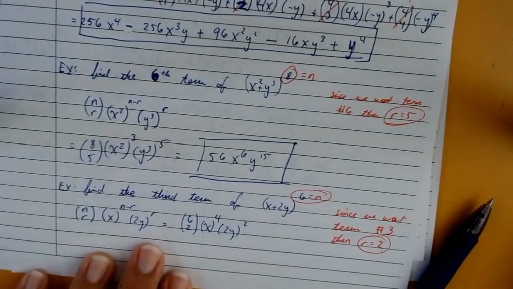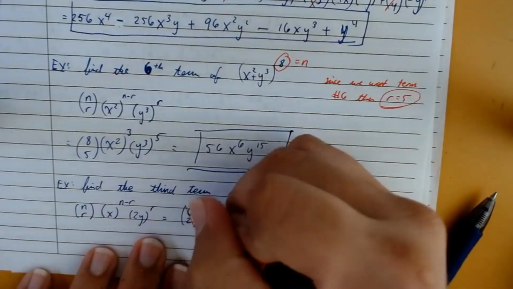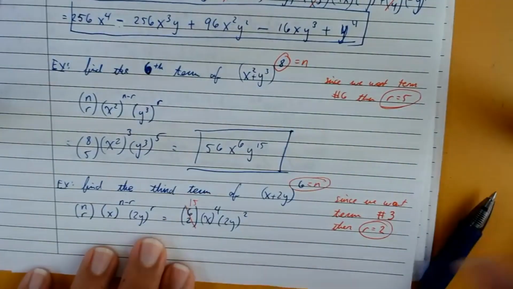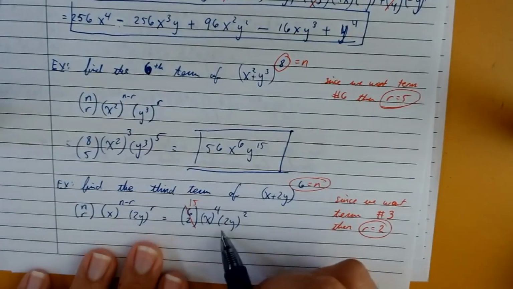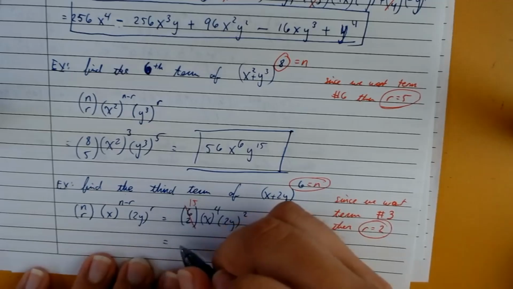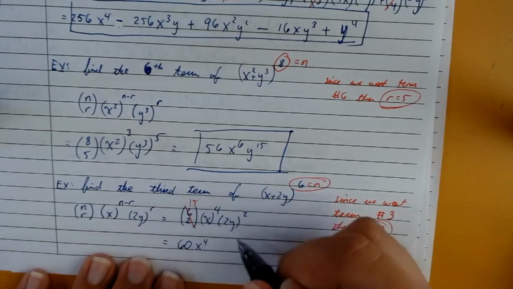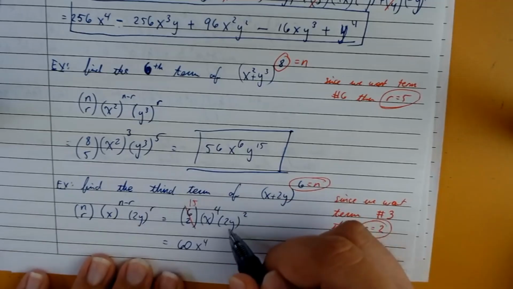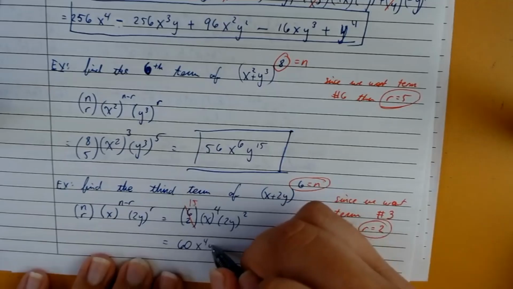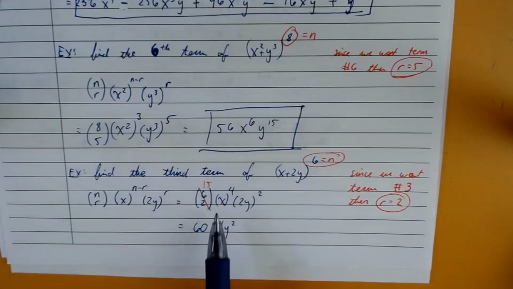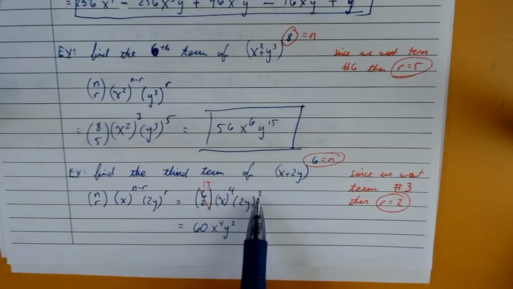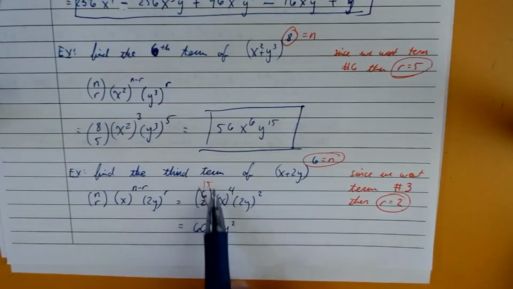All right, so here, 2 squared is 4, times that 15, that's going to be 60. That's got an x to the power of 4. Here we already used that 2, so now we're just looking at the y, which is going to be raised to the power 2. So that's 2 squared is 4, times 15, that's 60, x to the 4th, y to the 2nd. And that gives us our result.